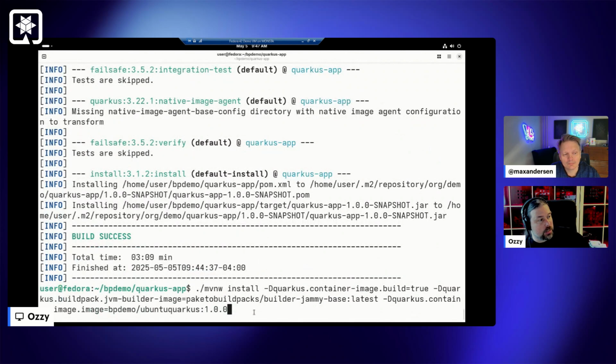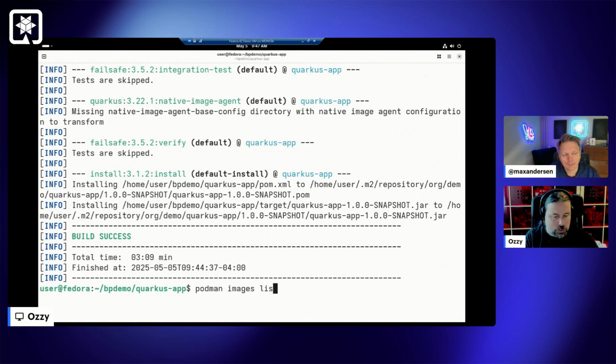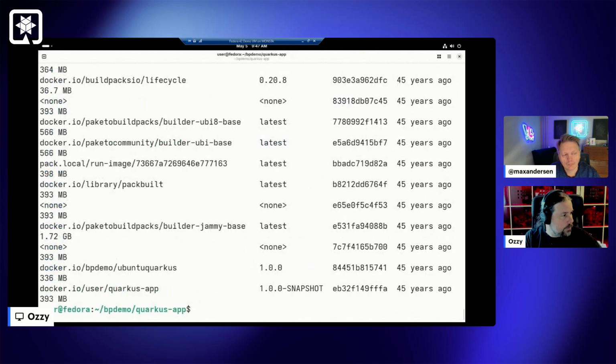But we could build using the Paketo builder. So instead of using the UBI one, we could use that one. But let's have a look first before we go in. So if we do an image list, I think it is. Yeah. Then there's the one that we've literally just built. Don't get used to this bit as well. Every buildpack image you ever build will be created 45 years ago, because they all have exactly the same date timestamp. The idea is they have the same date timestamp for all of the files inside it. The intent here, which doesn't hold true for the UBI builder, is that if you build the same code into the same image, you will have the same SHA checksum on your image.